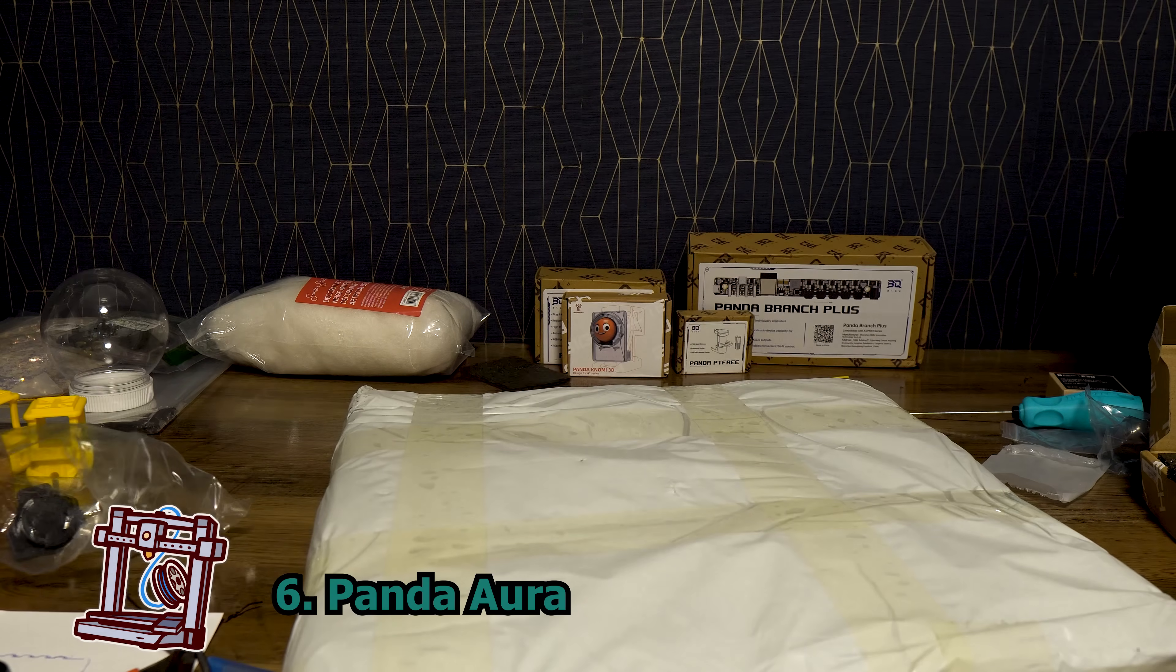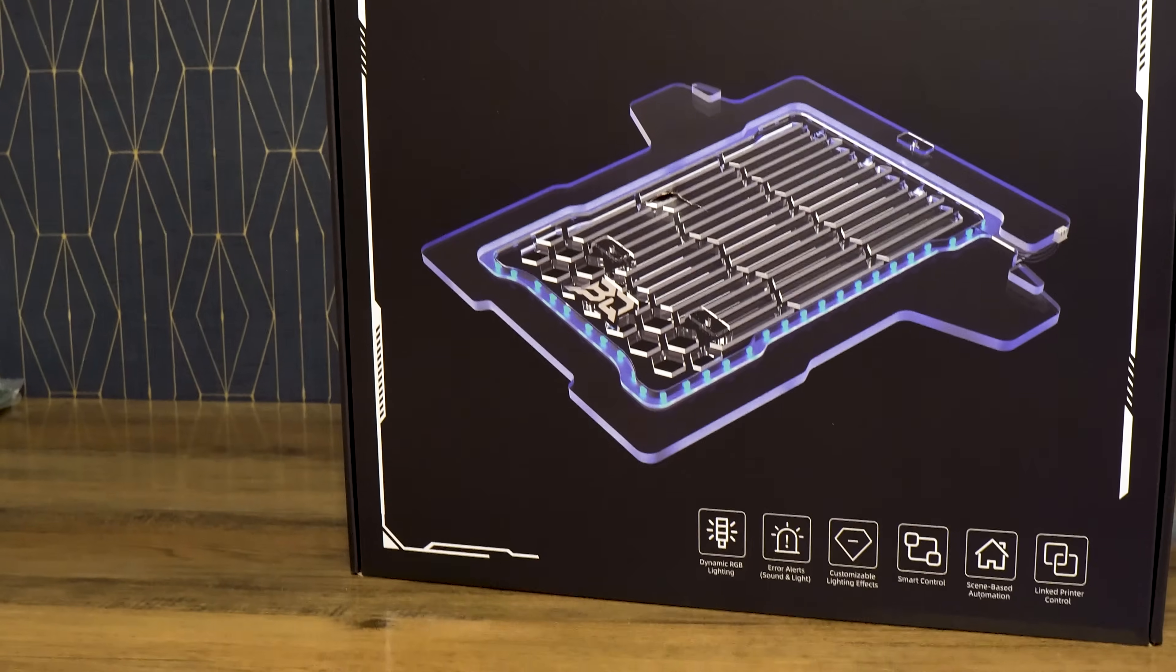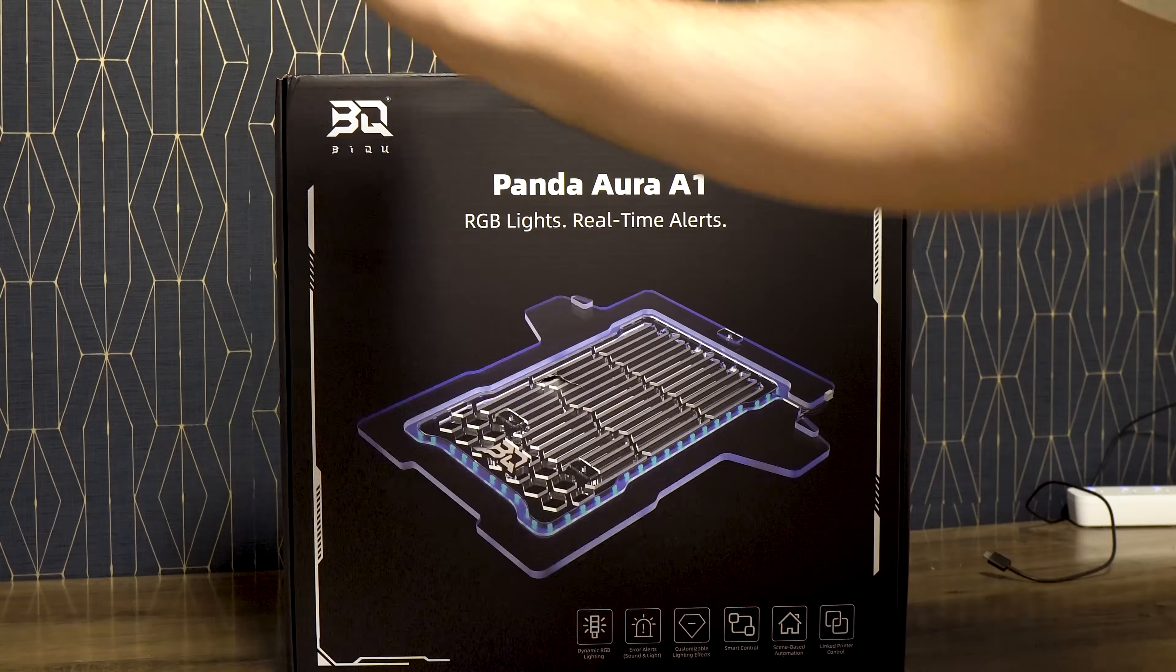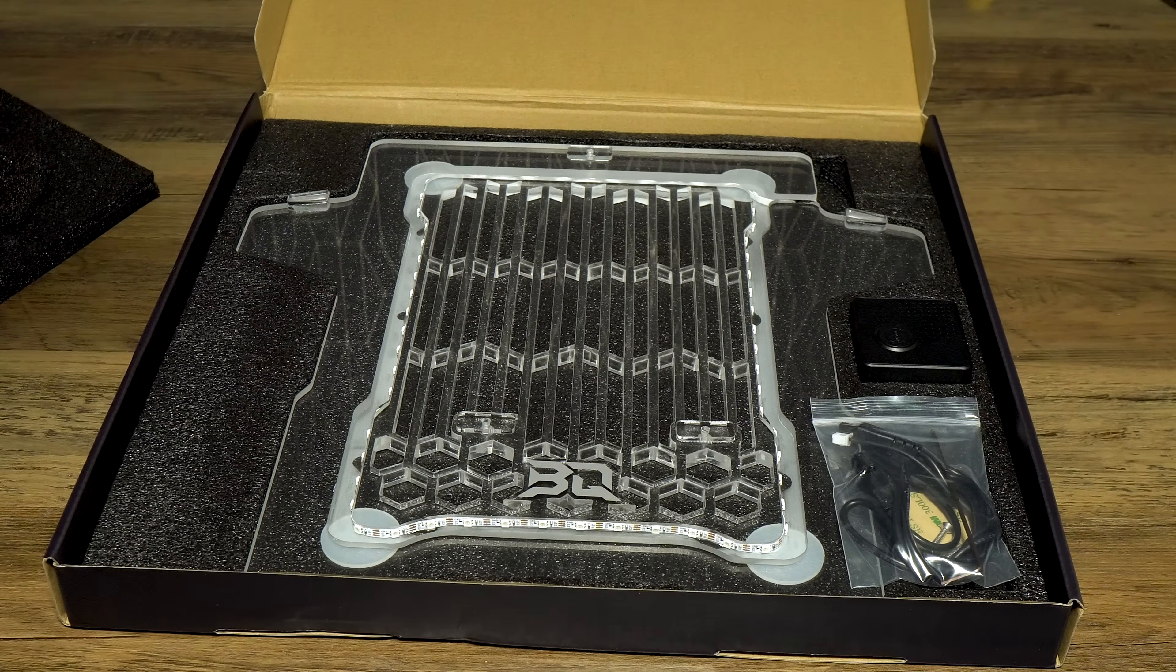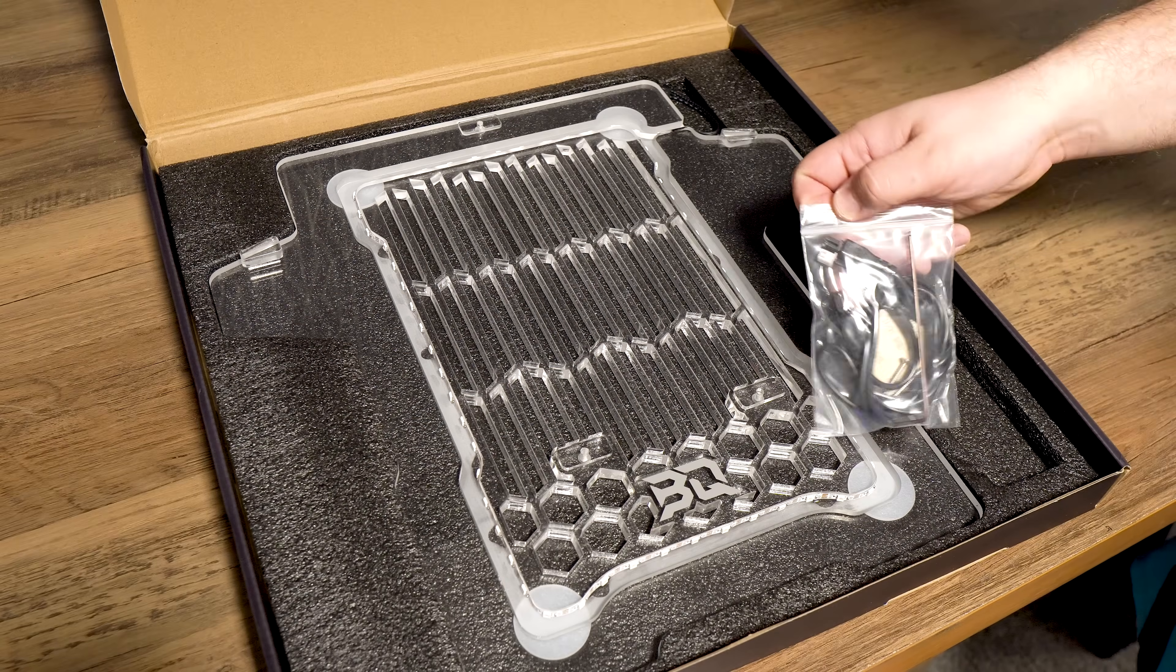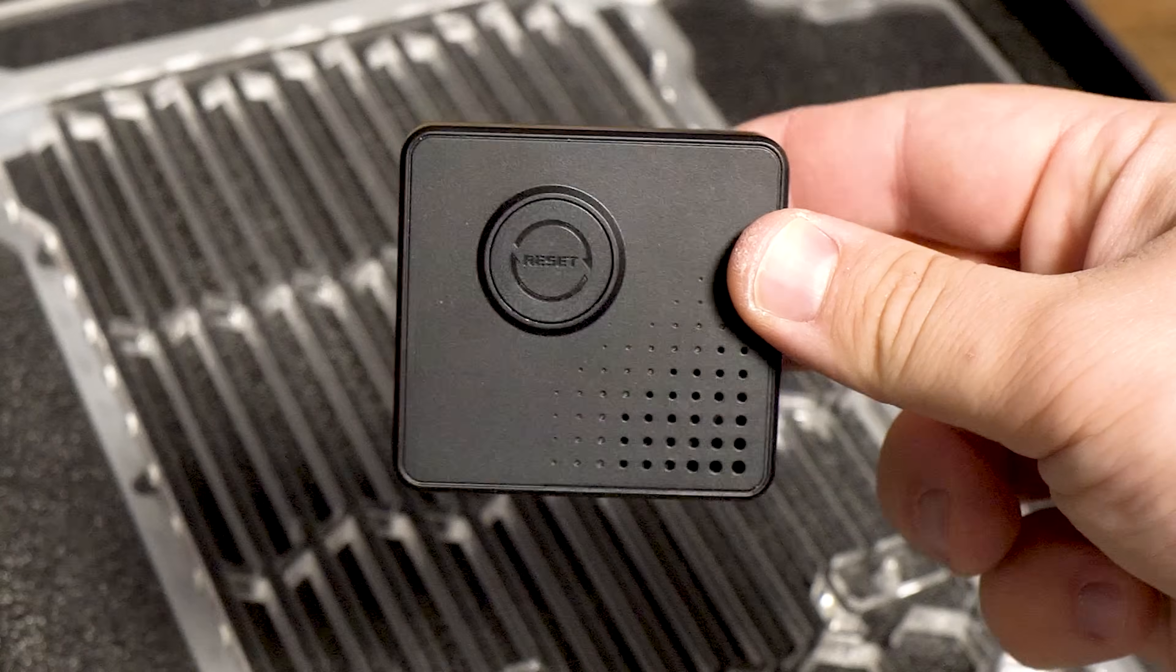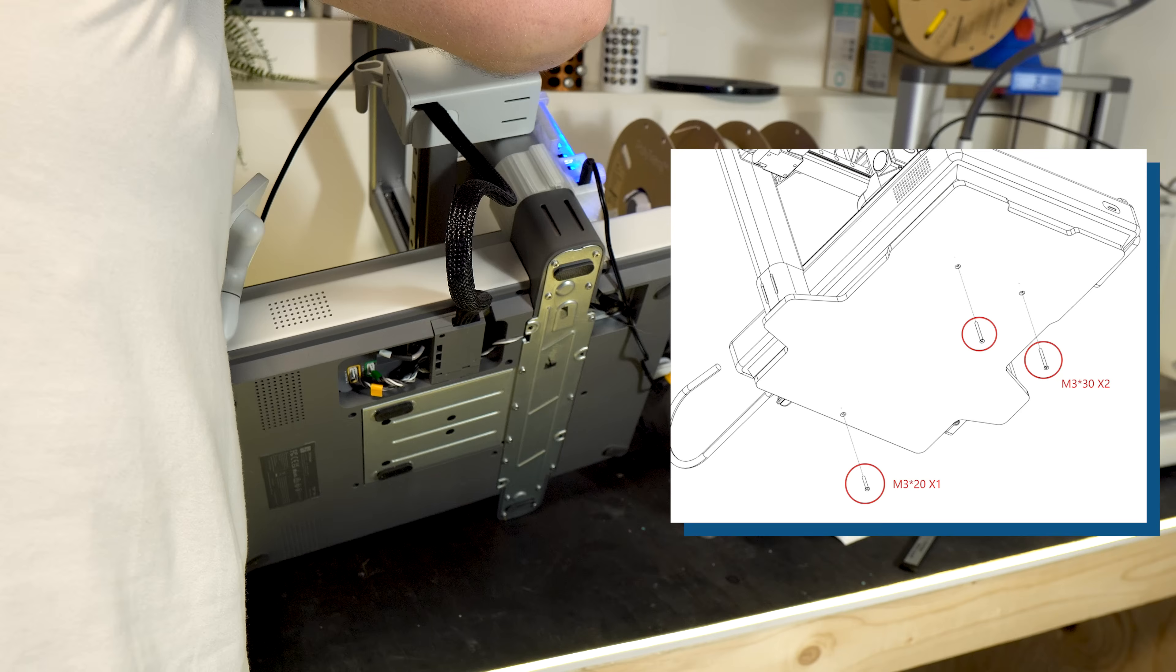And number 6, we have Panda Aura, which again acts as both fun and functional upgrade to your A1. A massive thank you to BigQ for sending me all these gadgets. It's been a fun experience upgrading my printer. The product is simple yet effective. It's an acrylic board that has LED lights wrapped around that also comes with a speaker that audibly notifies you when there's something wrong with the printer.